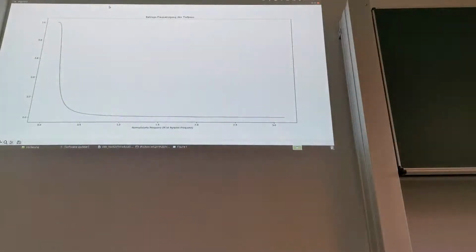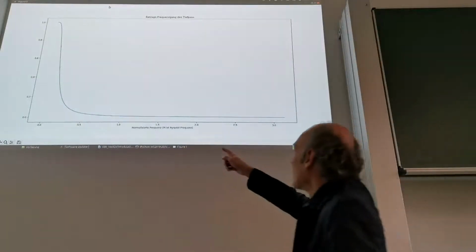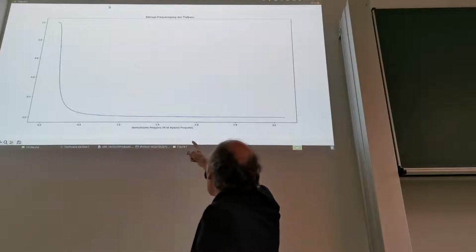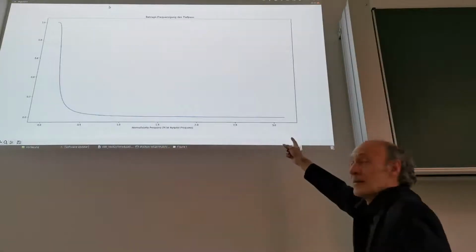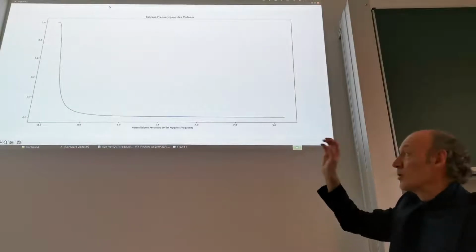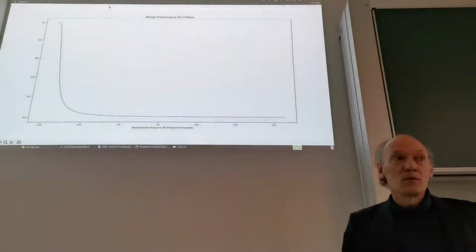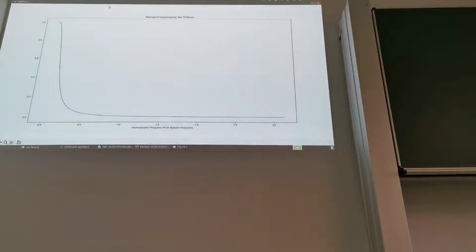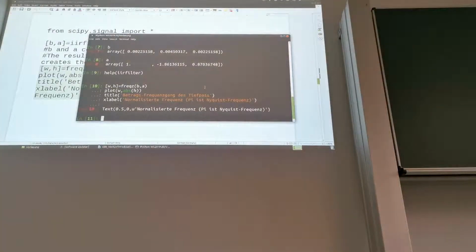It's kind of hard to say because we specified it in a different normalization. You can see here we have the normalized frequency where pi is the Nyquist frequency. So in freqz, always pi is the Nyquist frequency. But in our filter specification, we have 1 as the Nyquist frequency.